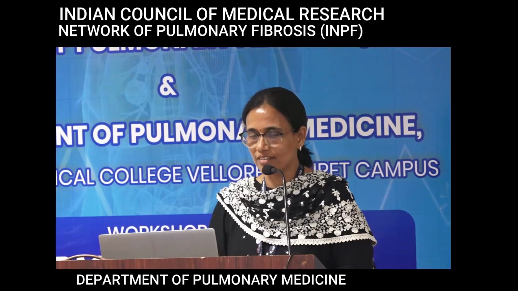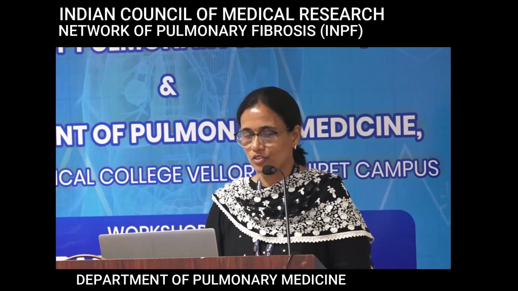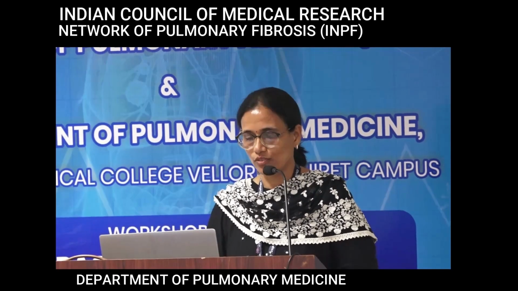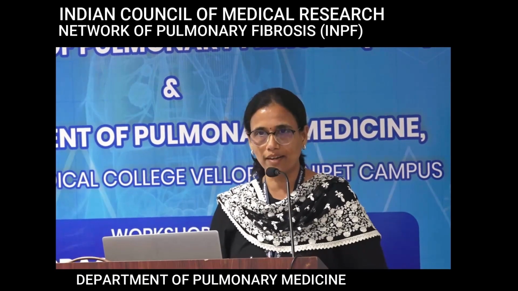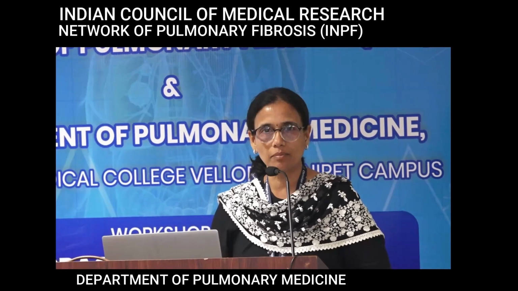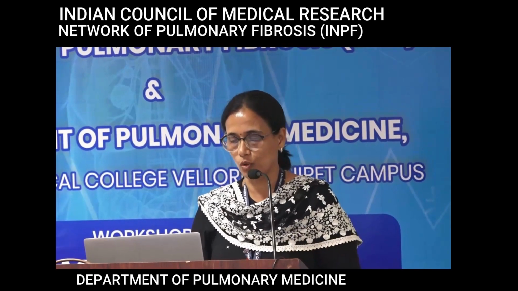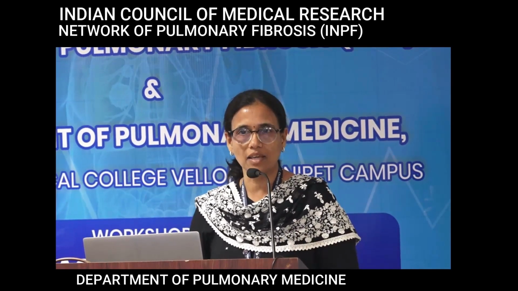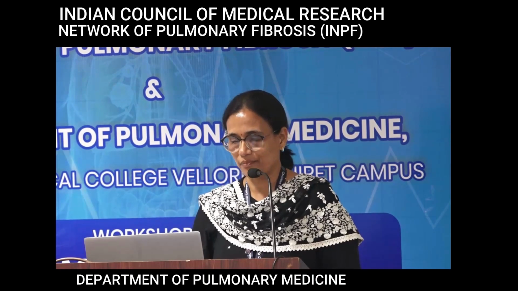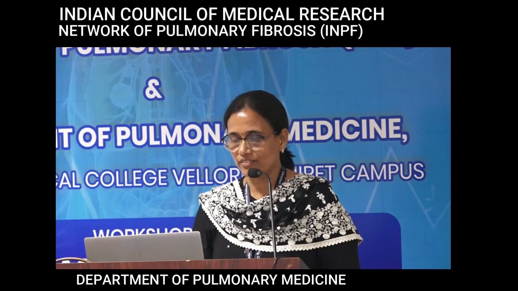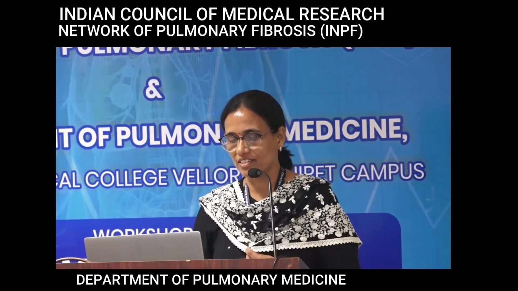So the question here is, how do we interpret this? Should we say there is an ILD? Should we say there is some kind of fibrosing ILD, UIP pattern? Should we say there is idiopathic pulmonary fibrosis? We saw the history of smoking. Should we say it is an NSIP pattern? Residents, what should we say? Option number 2. So we will be saying it's a fibrosing interstitial lung disease.